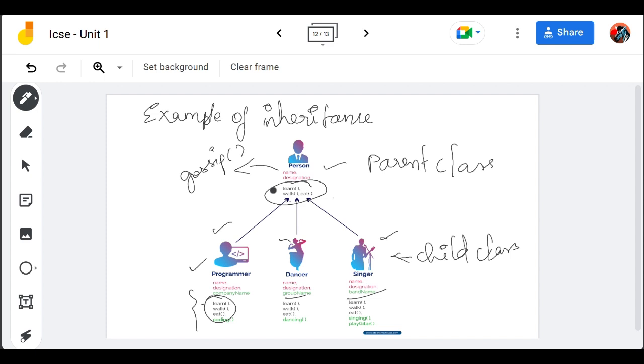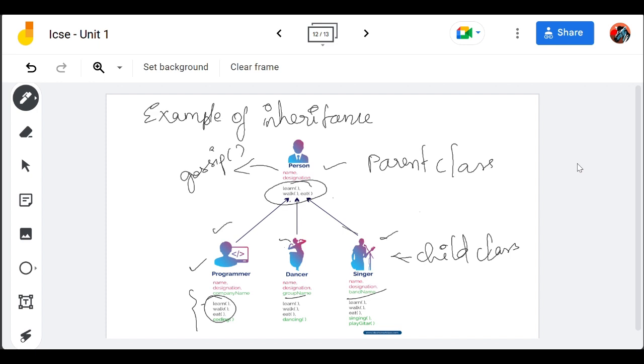Next we have singer. Same way, it is not necessary for me to be a good singer. I should have a basic good voice, and with practice I'm going to get better anyway. It is not necessary for me to be a gossiper, but I need to make sure I'm doing the basic stuff to walk, learn, sing and talk. So this is inheritance.